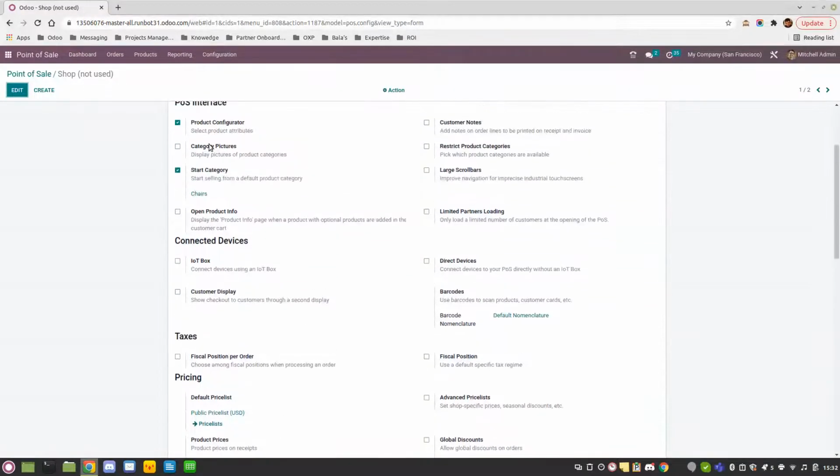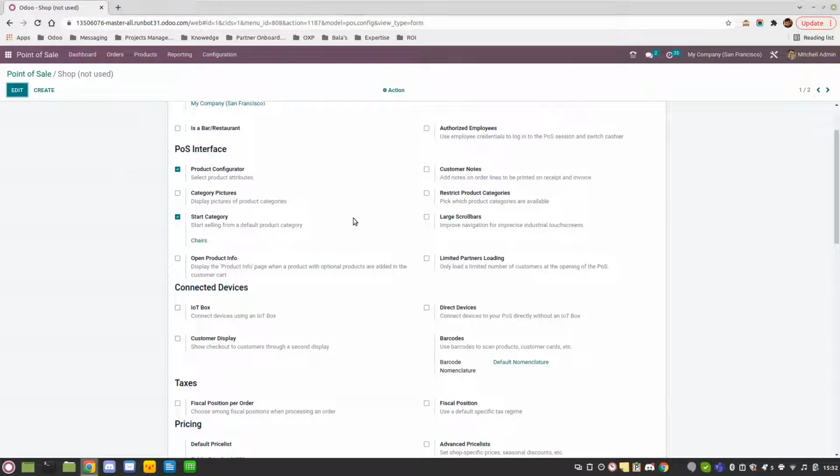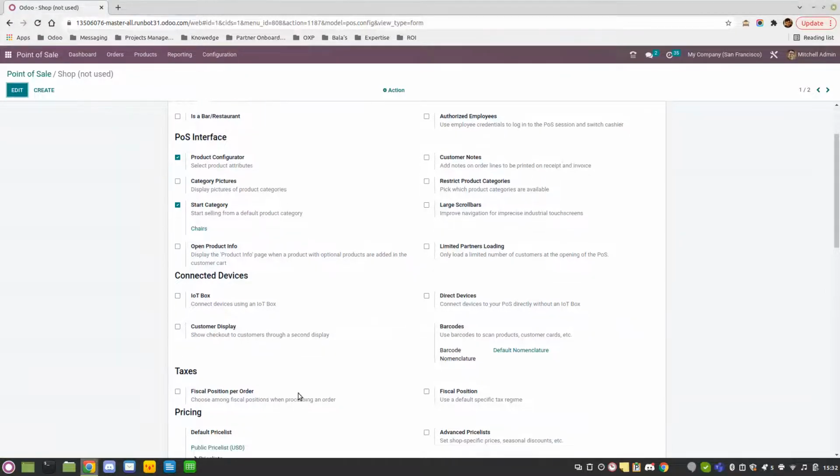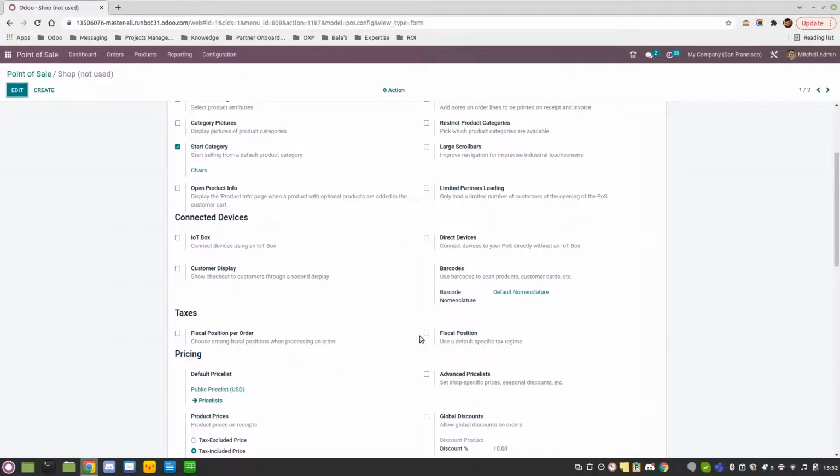And another thing is the product configurator that is now checked by default. It wasn't the case before. So these are two changes for a specific point of sale settings.